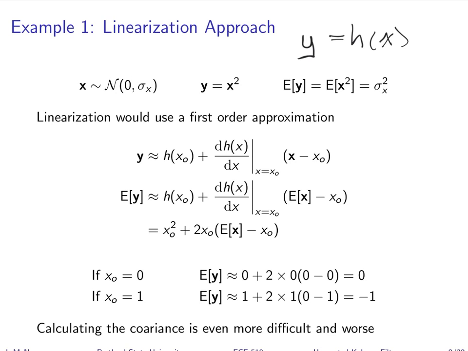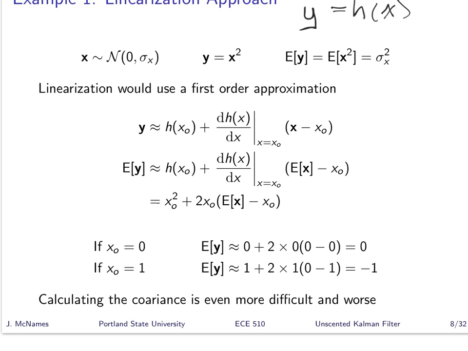But when you do this linearization about a value of 0, you get 0. You get something that's completely wrong. And if we'd linearized about x0 equal to 1, we actually even end up with a negative value, even though y clearly has to be non-negative. So that starts to give you an idea of some of the hazards of using a Taylor series approximation like the extended Kalman filter is based on. So this is why that type of linearization is a bad idea in general.